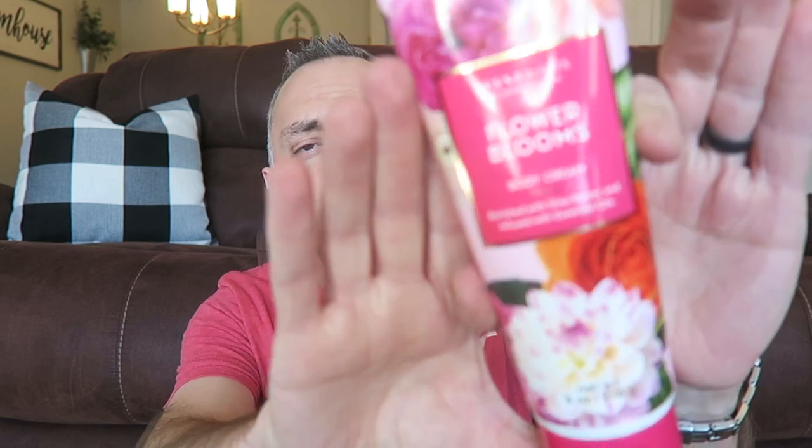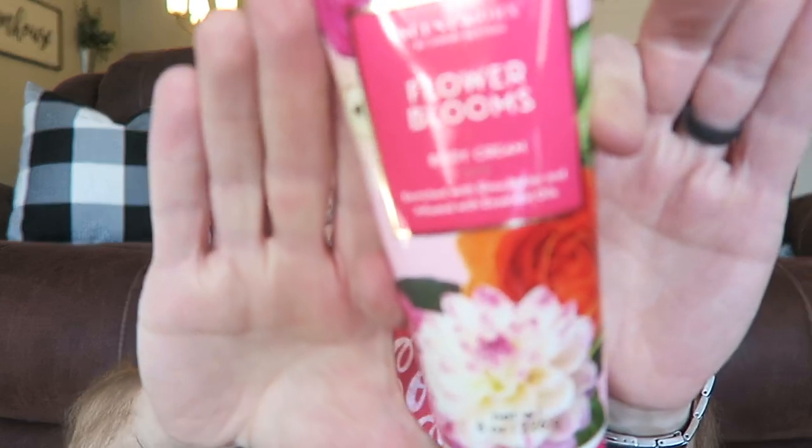So next up, I'll show you real quick here. They sent some ScentWorx body care as well. They sent four of these flower blooms right here. The scent flower blooms.